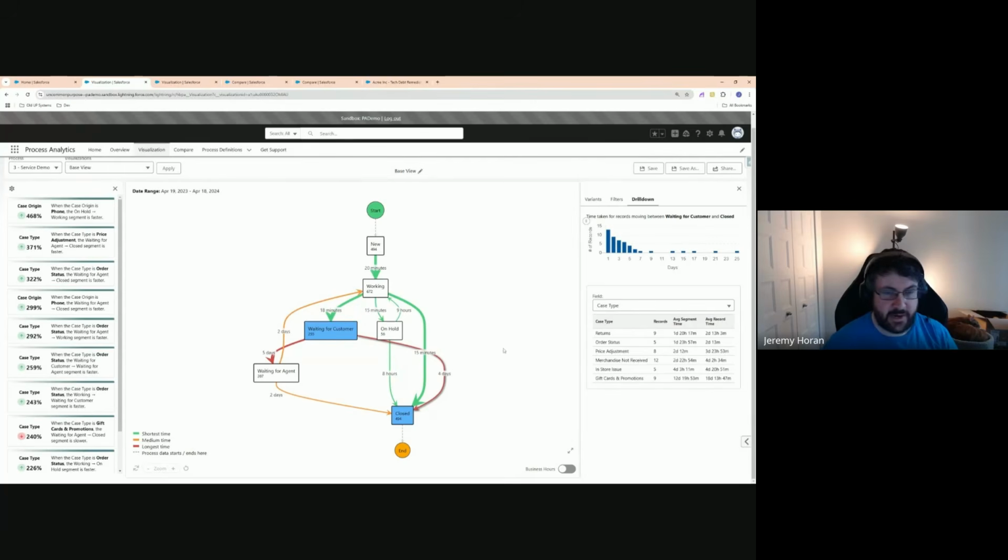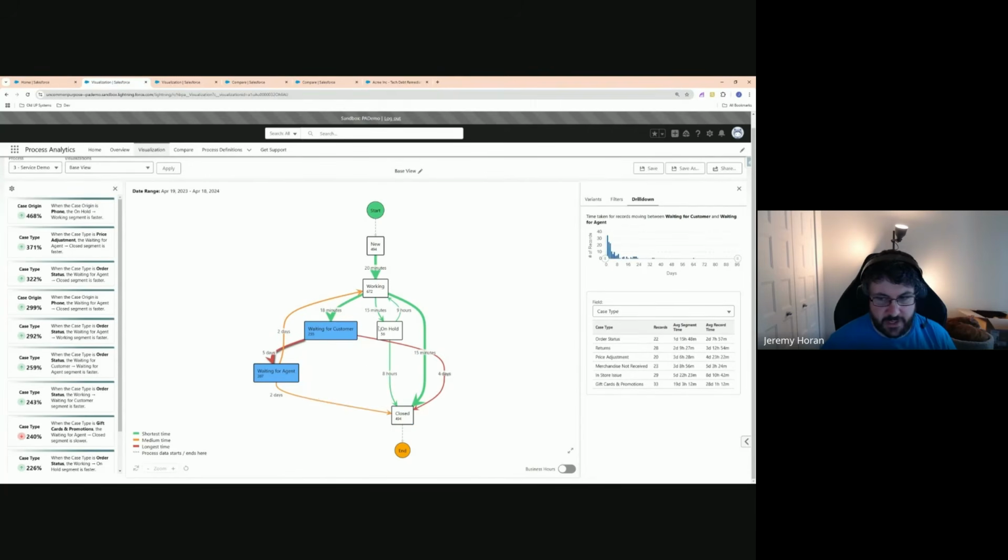And so if you really want to break down a process, you're not just looking at the end result of records and saying, oh, this case took 3 days and this case took 2 days. Maybe that's a case type difference. Well, maybe it is, maybe it isn't, but maybe there's a particular step where a particular case type is heavily impacting. So for example, waiting for customer is one of our slowest steps. We can see it's this red line here. It takes 4 days on average. And then it either gets closed or ends up going back to waiting for an agent.